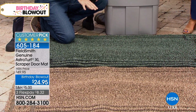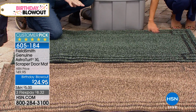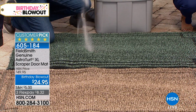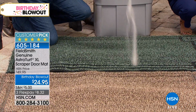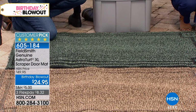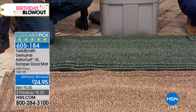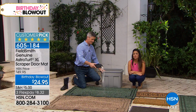Yeah, certainly if you have that back deck, that back patio, and you were talking about those sliding glass doors, this is perfect. If it's an area where you're always outside enjoying the outdoors, especially this time of year, a lot of dirt's gonna get back in the house if you don't have something like this. But this allows you to make it a lot less formal and a lot less having to yell at everyone. Don't forget to wipe your feet, take off your shoes. Right? I hate to be that person. You've got to be mom doing that with the kids all the time. We're trying to save our time here and not have to clean the floors constantly. So this is a great way to do it.